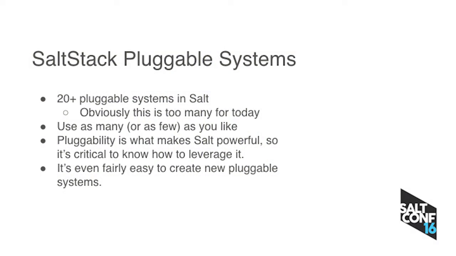The first thing to do is to talk about Salt as a fundamentally modular system. Most people realize that this is true. Salt's core is, in effect, very, very small. I would be willing to bet that the sum total of Salt's core architecture, in areas which are not fundamentally a pluggable system, probably excluding utils, is less than 5,000 to 7,000 lines of code. Thane would know; it's in that neighborhood. It's not a ton. It's not what you would expect. For a nearly 400,000 line code base, almost all of it is a pluggable system.